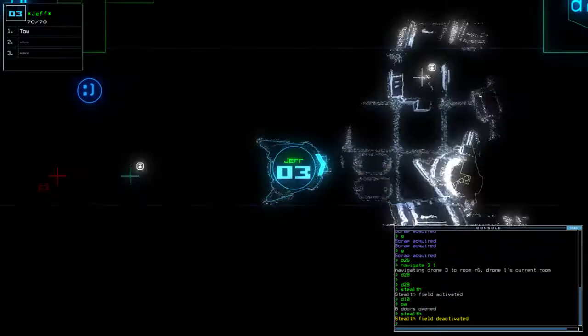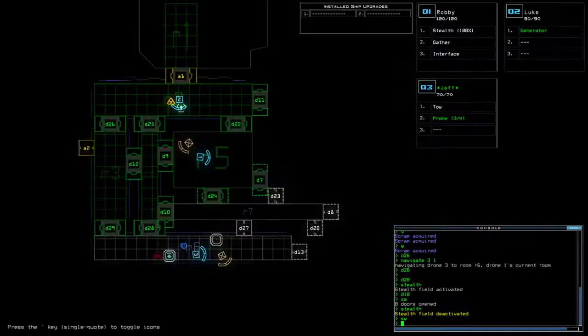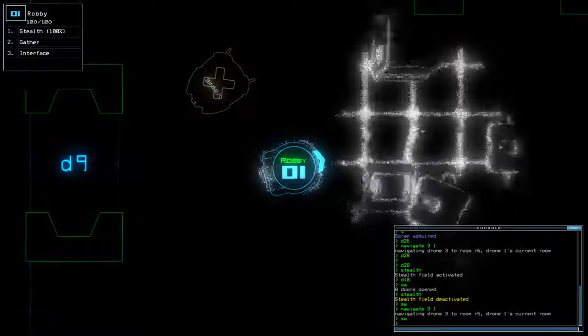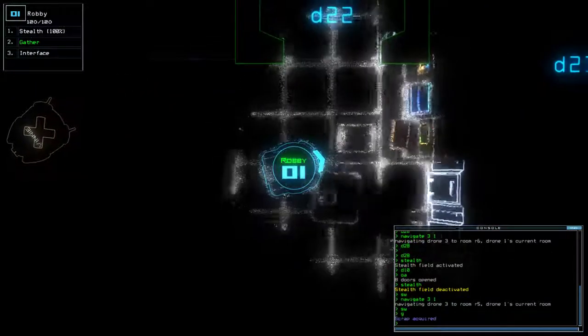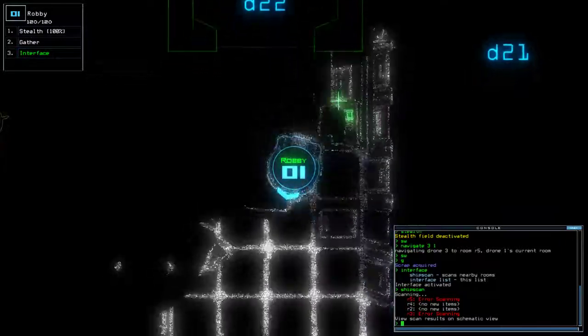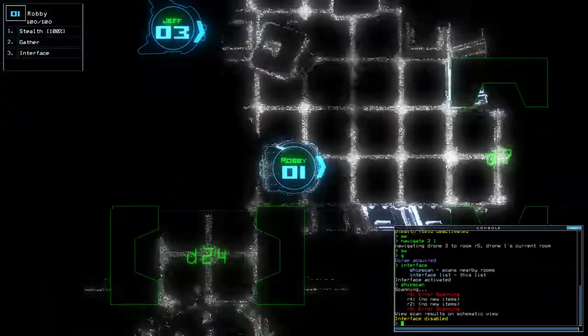Another destroy drone there. 3, swap. Take the probe. Nav 3 to 1 again. What we got this time? Turret. Not particularly useful. Ship scan. Not particularly useful. It's completely slimed over.